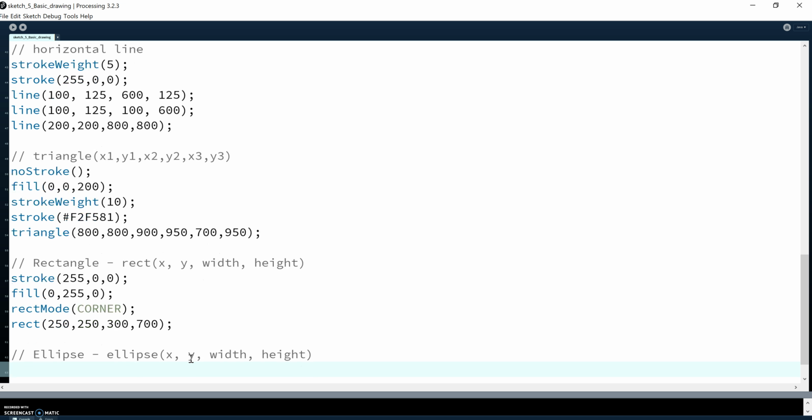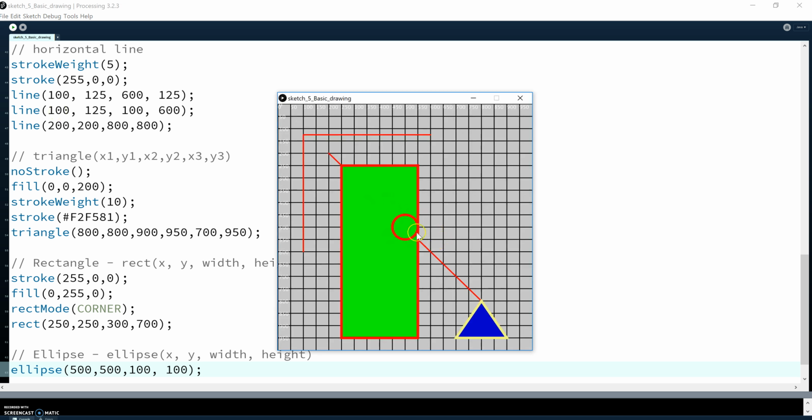Okay, so I'm going to just draw one real quick. Here's the code. I'm going to put it in the center of our screen, which is 500, 500, and then I'm going to make it 100 pixels wide by 100 pixels high. And it should come out looking just like the rectangle. So there it is right there in the middle.